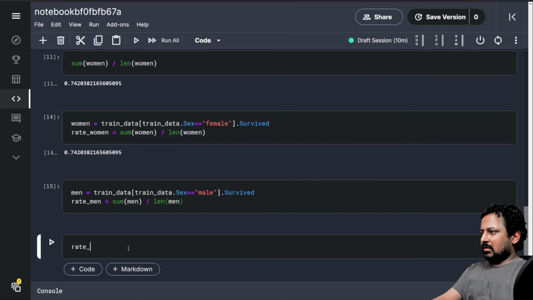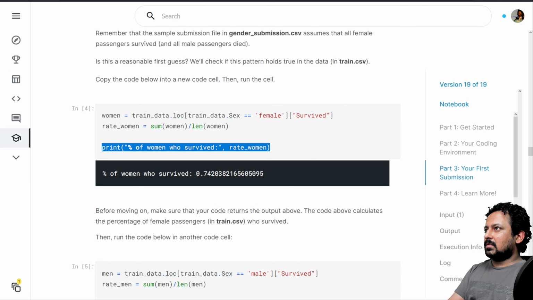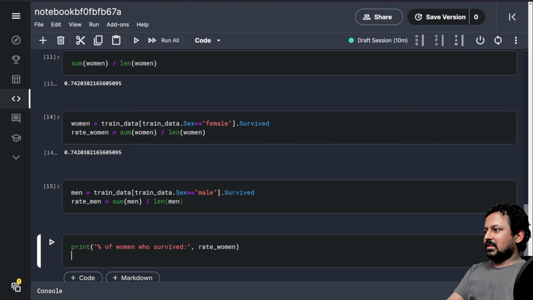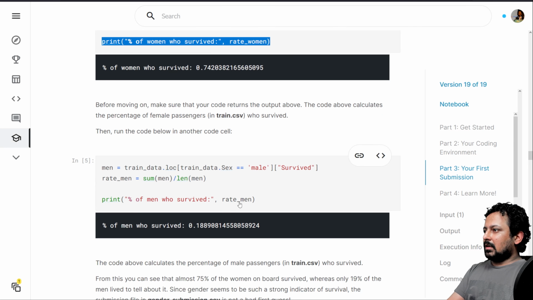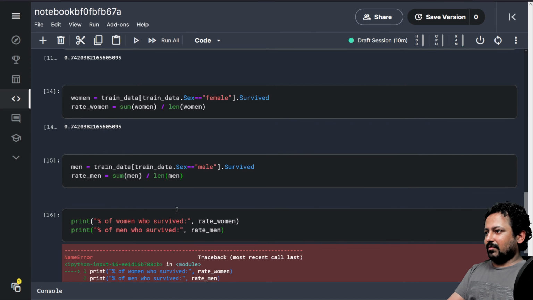Now you can either do print, or we can do it the same way that they have done. So let's take this, percentage of women who survived, and we just use the print function, and percentage of men who survived.